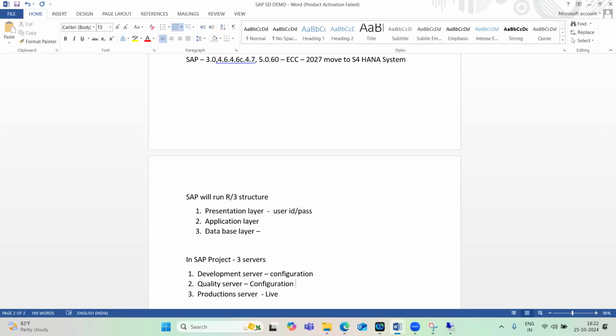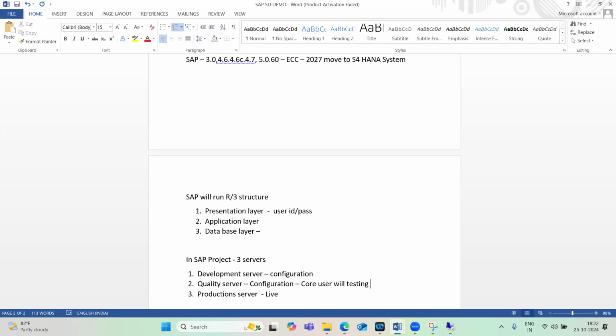Here, core users from the business point of view do the testing according to their business process and requirement, to see whether our configuration is working or not. If it is working, that's fine. They will provide a sign off.